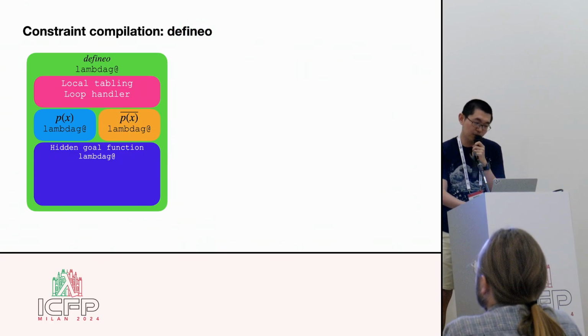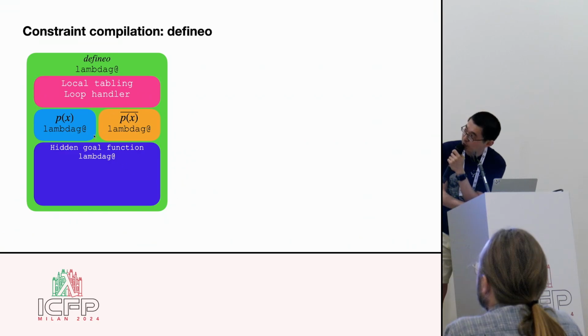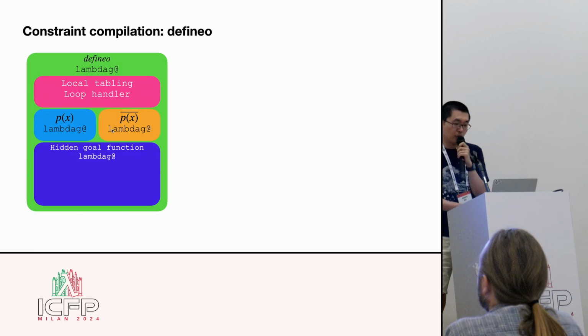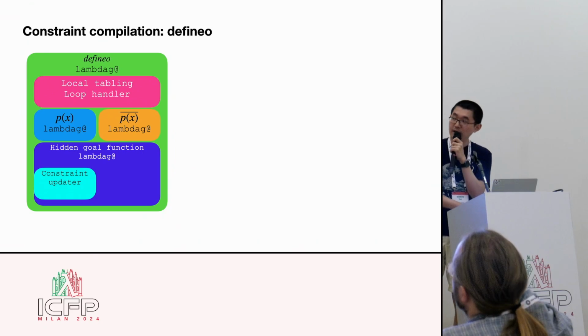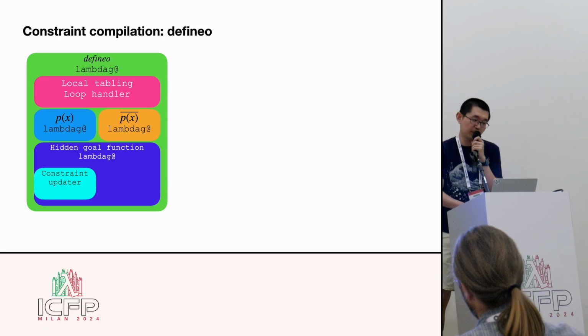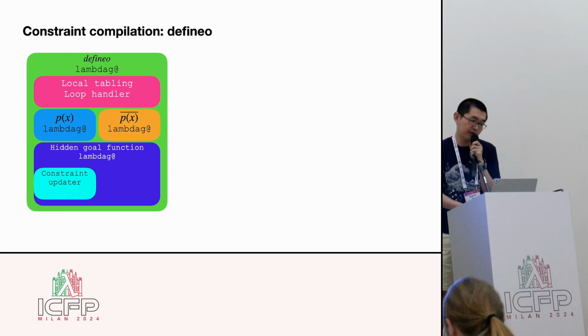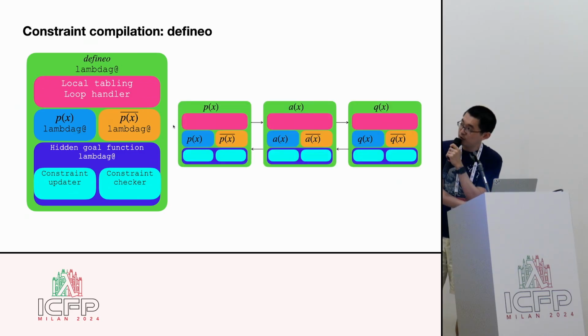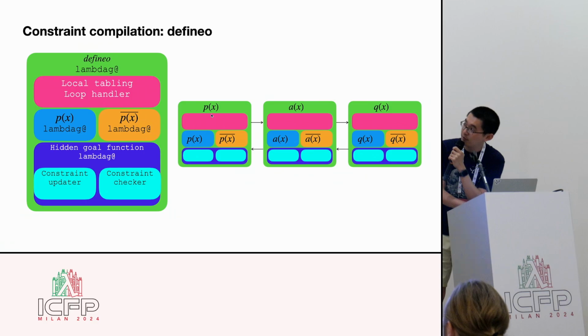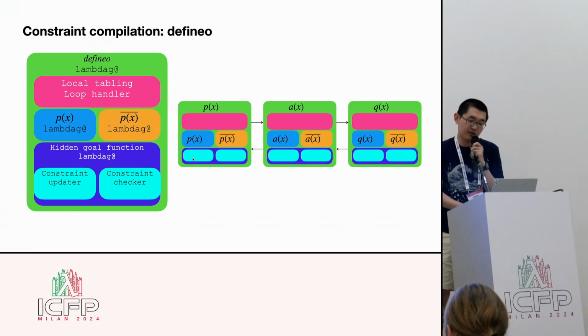The definer here basically just wraps the two goals, the positive goal and the negative goal, together into one. So the emitter actually needs to emit some values to update those constraint handlers, right? So we want to do some constraint updating and constraint checking in these definers. And the whole resolution process looks like this. This is the previous stableKanren resolution, and we have all the constraint updater and the checker inside.